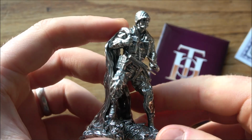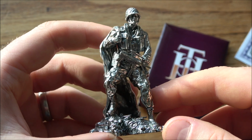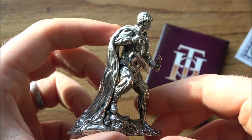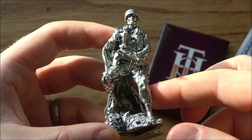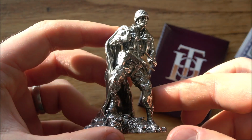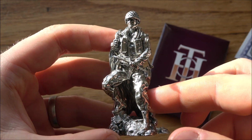I remember as a wee lad playing with plenty of toy soldiers, so to see a solid silver statue of a toy soldier is pretty cool. Not gonna lie, absolutely love this piece. So let's jump in and have a good close look at this incredibly cool statue made of silver.